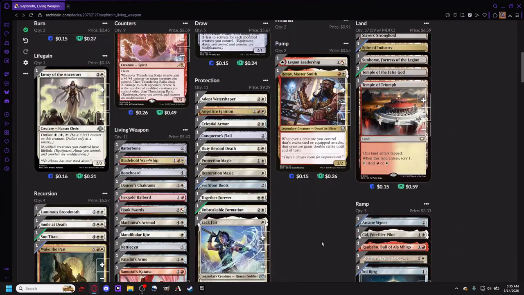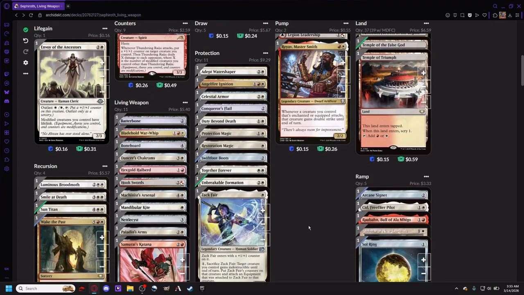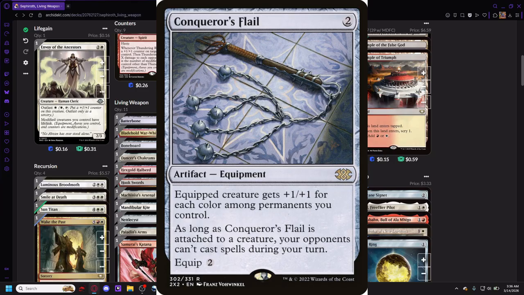Anyway, some of the fun things for protection I love. I got a Conqueror's Flail in here because we care about equipment. So this is equipment that helps protect us. It's 2 colorless, and it gets +1/+1 for each color among permanents you control. So we can just throw this on our commander, and it gets a +2/+2 buff, which is nice. But as long as it's attached to a creature, your opponents can't cast spells during your turn. And that keeps all those pesky blue players the hell away from our stuff. Leave us alone.